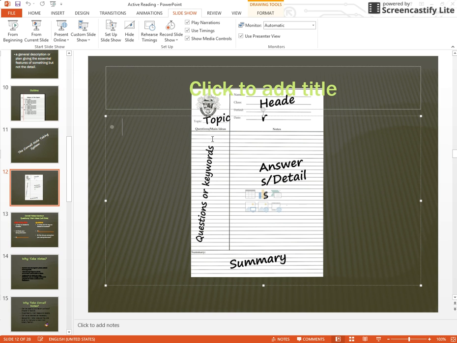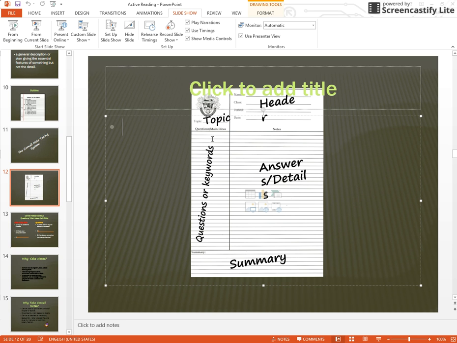So let's say that you're focusing on chapter 1, the 4-step reading process. Preview before you read. You'd write down how to preview before you read, or just preview. That would be on the far left-hand side where you see questions or keywords. On the right-hand side, you would write down your answers or details. And again, I want to stress, write down information that you do not know. Don't focus too much on what you do know. Try to strengthen your weak areas in terms of what you don't know about that topic.